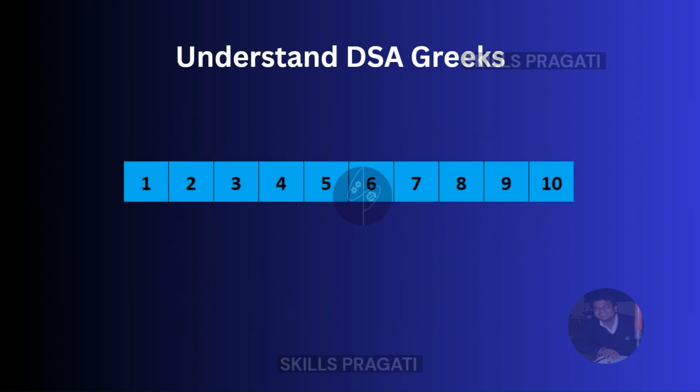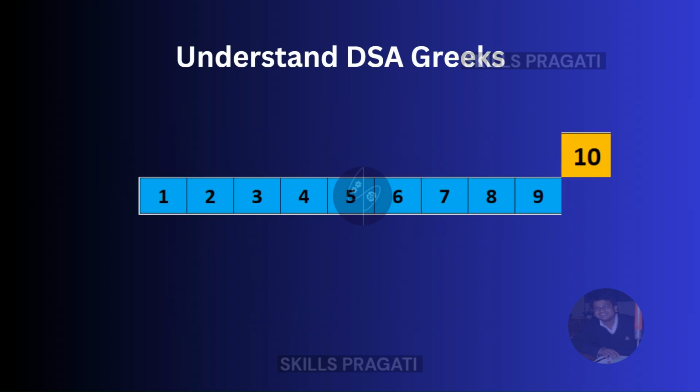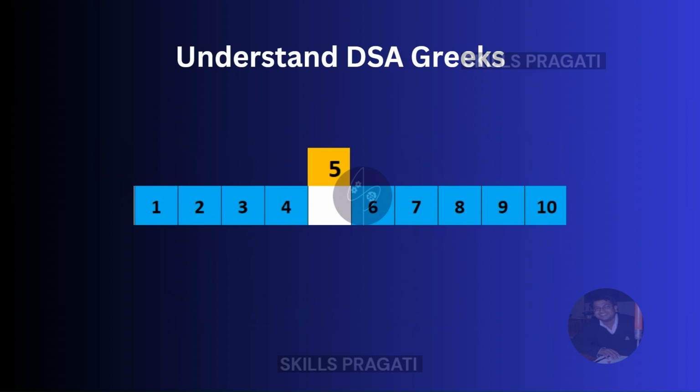And to show how we use these, I'm going to bring up an array and say we're going to use a for loop to loop through this array. So when we're looking at how many times we have to run the for loop, our best case would be if we're looking for the number 1, our worst case would be if we were looking for the number 10, and our average case would be if we were looking for the number 5.